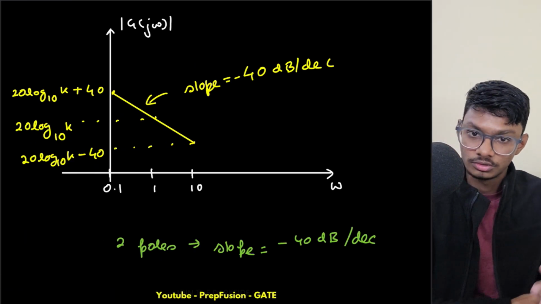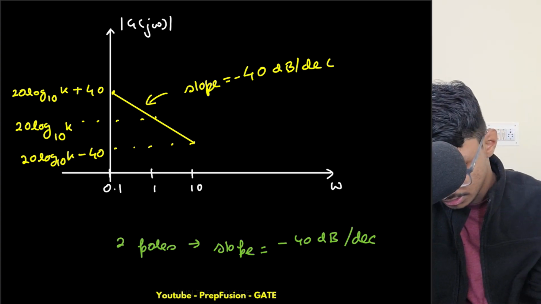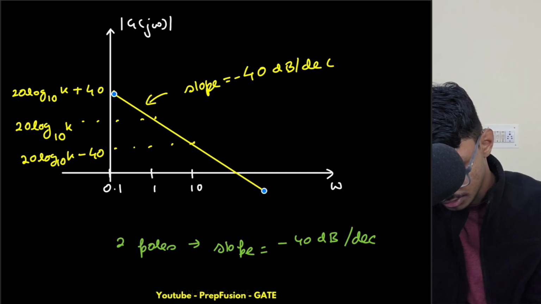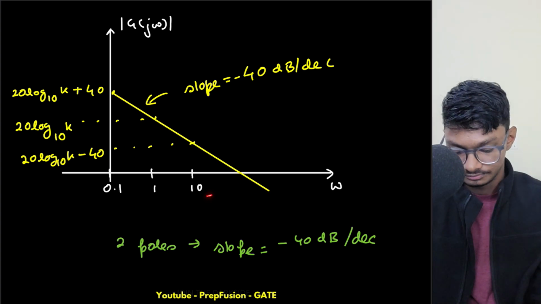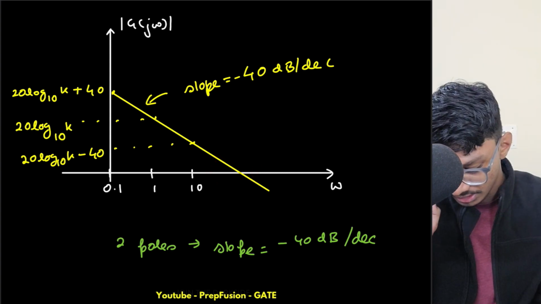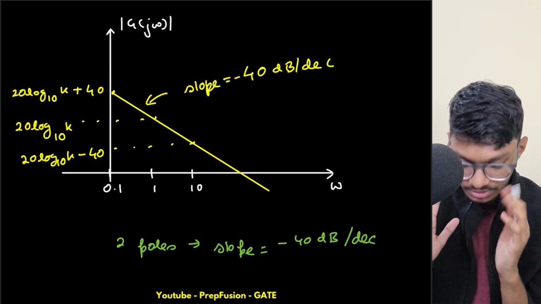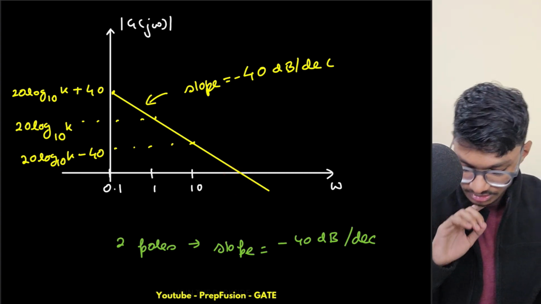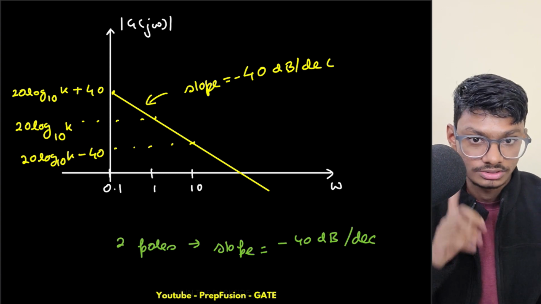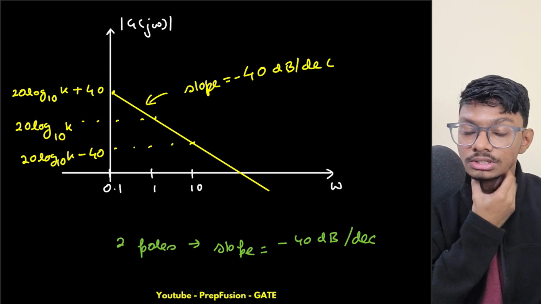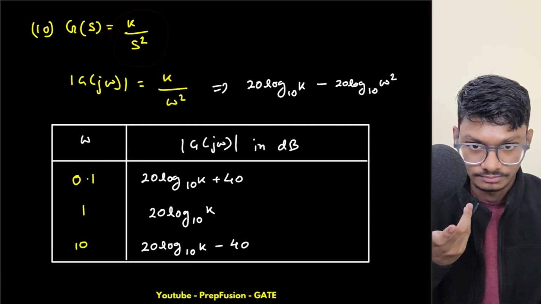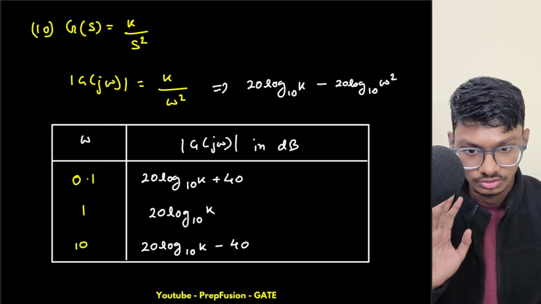But before that, one more thing I wanted to tell you is that this is passing on. Once it crosses the omega axis, let's assume this is some value greater than 0 dB. We are assuming this is the 0 dB axis, so it will cross the 0 dB axis as well. Where will it cross the 0 dB axis? It will cross the 0 dB axis when this value equals 1.